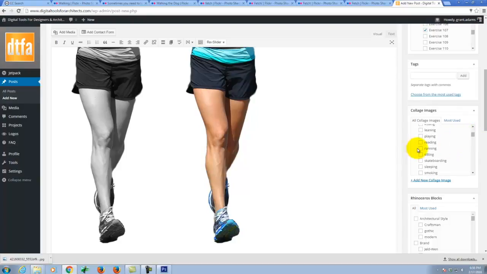Running is there. There's running, right? It's also not an animal, right? This is a person, it's a female, right? It's a girl, it's a woman, etc. So I check these boxes to help categorize this particular post.